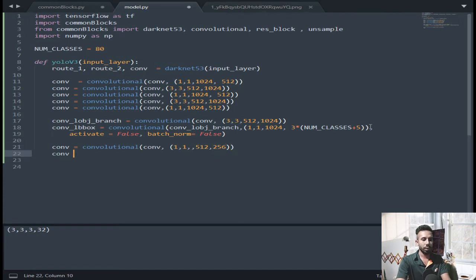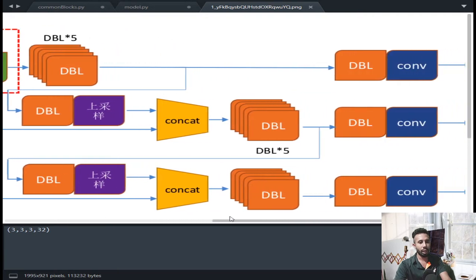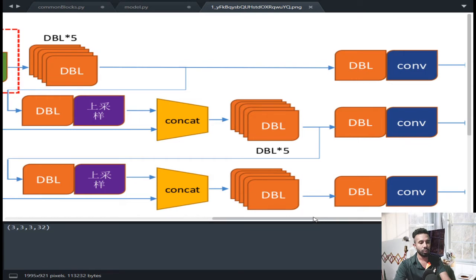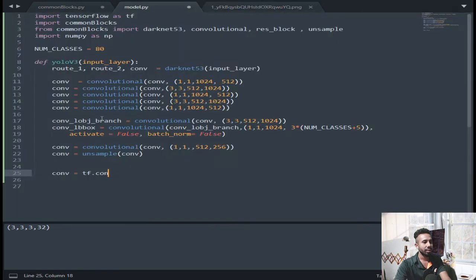Now upsample, so pass out there upsample and give out there. Now I am going to TensorFlow. If I show you the architecture here, I am done with one of the convolutional outputs. This is for the large object, and this line out there, these are for the large object predictions.